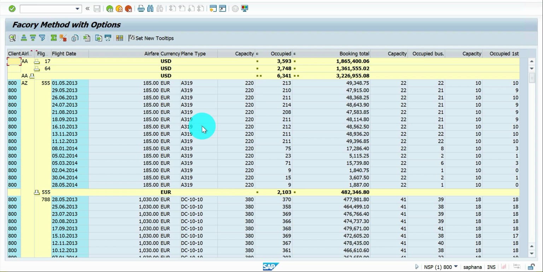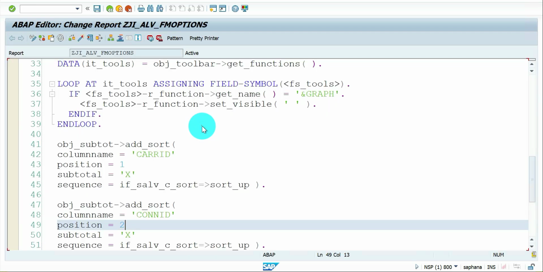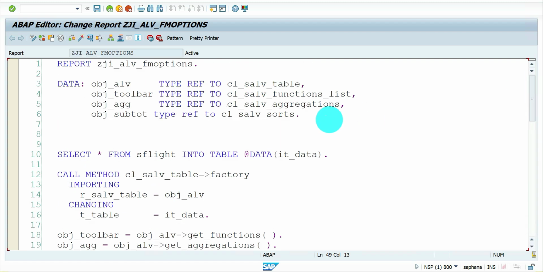Okay, so the next one is going to be the color. Suppose I want to add a color for the entire column, so I need two reference objects for that. One is columns, another one is column.